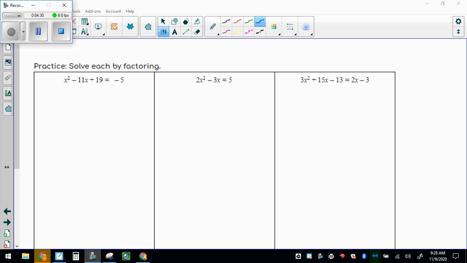All right, when we see each term equal to a number, we want to set it equal to 0 like we did in the first example. And the inverse of -5 is plus 5, and we're going to add it to the other constant. It cancels out, giving us 0. We're going to rewrite everything, except we're going to add 19 plus 5, which gives us 24. Now we can calculate using the product and the sum.